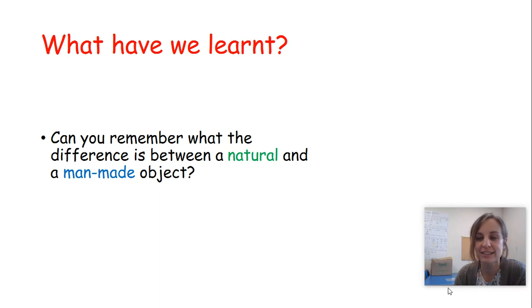Oh, guys, you've really listened carefully. Well done. So, a natural object is something that we find naturally in the world around us. It could be something we dig up from under the ground or grows on something, or something we can grow ourselves, or something we can take from something that's alive, like we talked about taking the wool from the sheep. And a man-made object is something that is made from a material that we have created. It can be where we take something natural and change it and add things to it. So plastic is man-made, glass is man-made.